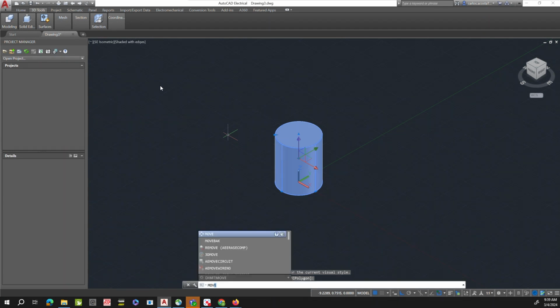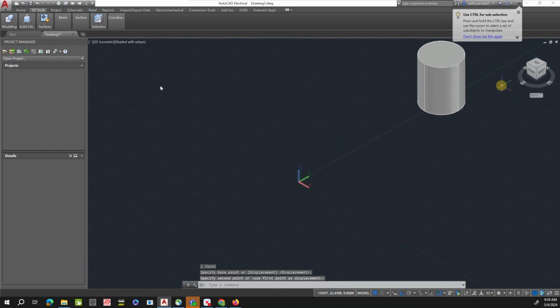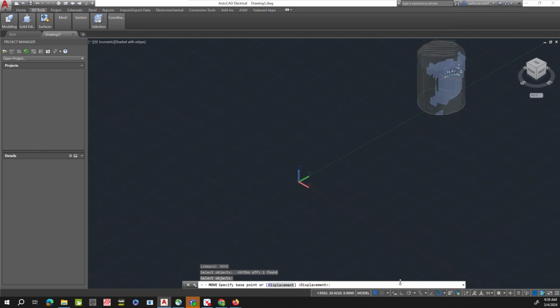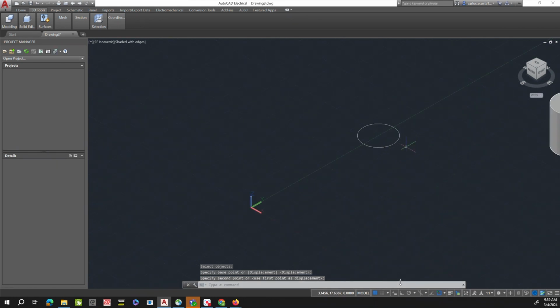So if you want to move the part, you simply press move. You can select a point and simply move it. If you want to move the part to any point at all, you get rid of your ortho view or your ortho snap and then move it anywhere. Okay. I don't think I'm gonna use that, so I'm gonna delete it.